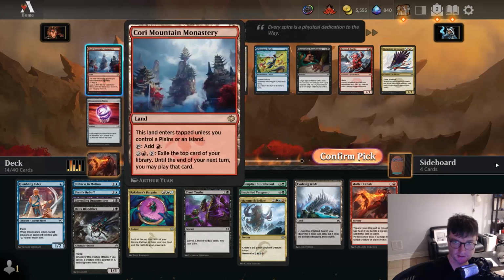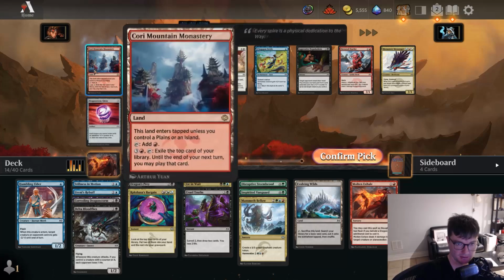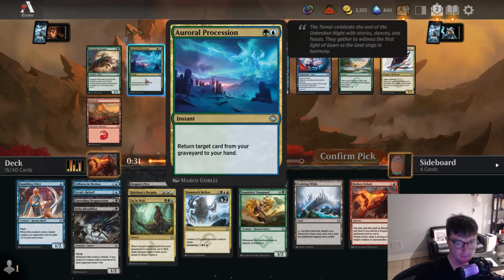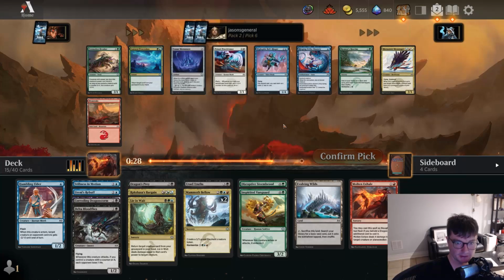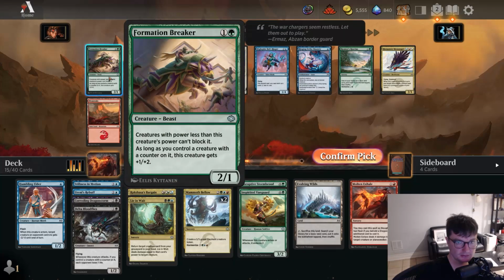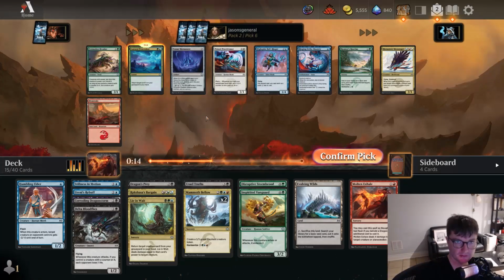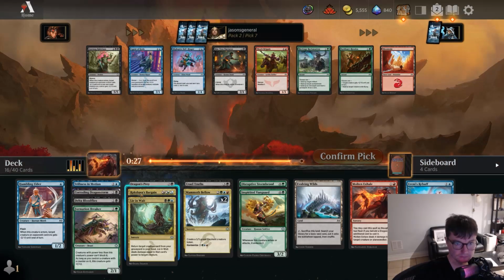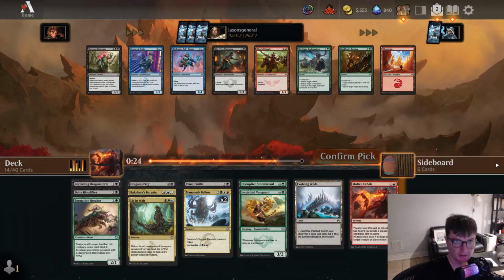I was playing some paper drafts with some people, and these stood out to me as quite solid. Return target creature card from your graveyard to your hand. That's pretty good with, say, Lion to Wait. Creatures with power less than this creature's power can't block it. As long as you control a creature with a +1/+1 counter on it, this gets +1/+2. We still do need creatures, so maybe our blue is just mostly bad.